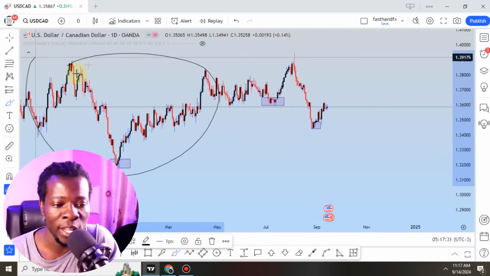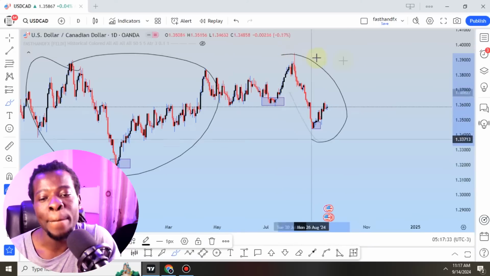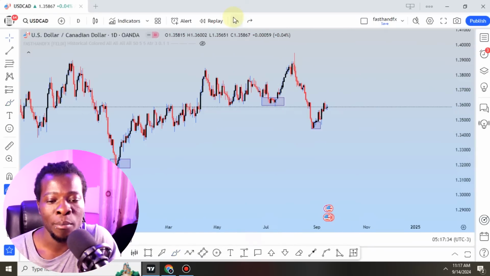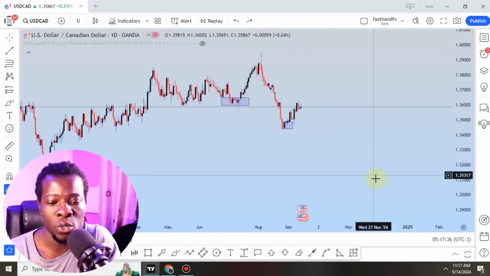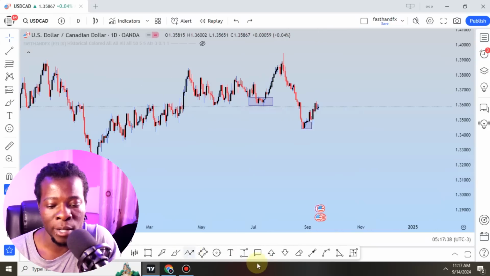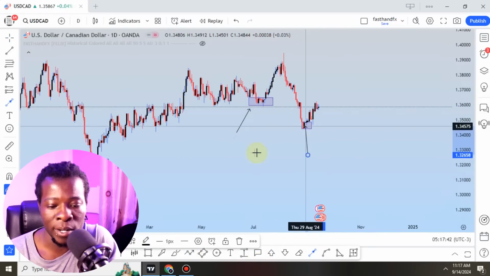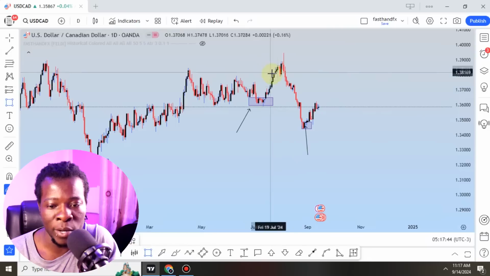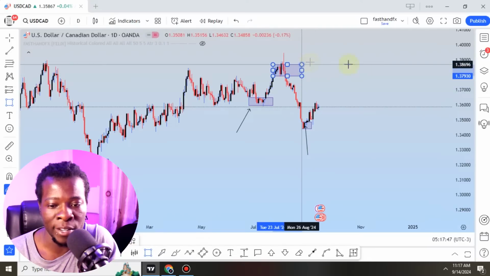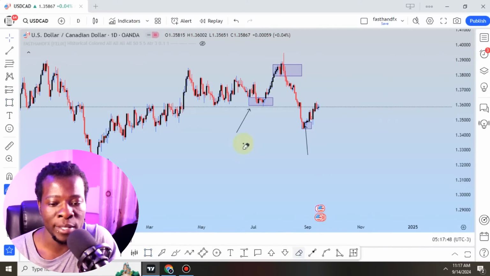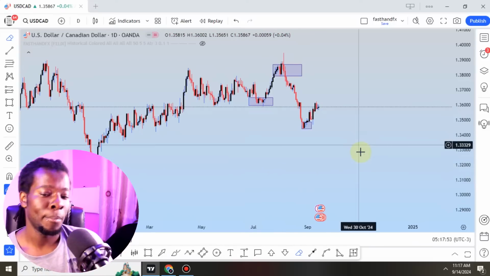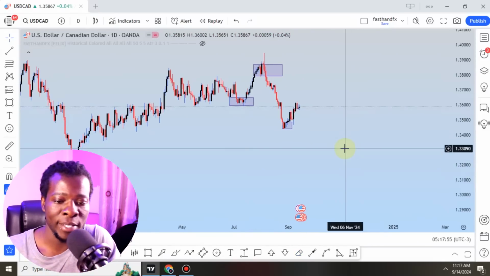Let's not talk about this previous action that the market did. Let's ignore this one. Let's talk about the new market price. So let's just continue. We've already marked our levels. We have this one, and already we have this one, and of course before price went down we also have this level right here. So I hope that makes sense. If you don't understand, guys, maybe rewatch the video, everything will make sense.